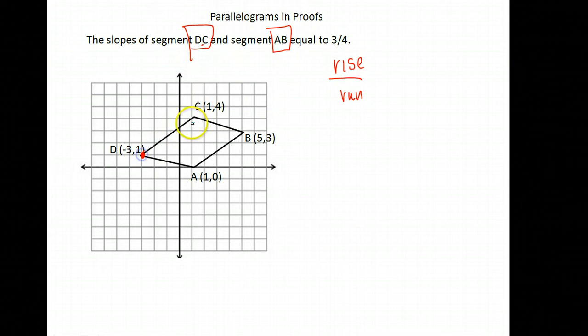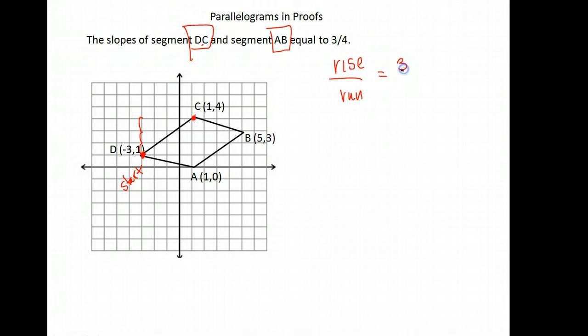So starting at D, going to C, how are we going to get there if we go just strictly on grid lines? How far do we need to go up or down, and how far do we need to go over? So I'm going to start at D. I want to end at C, and again, I can only follow grid lines. So to get even with C, I would have to go up 1, 2, 3. Notice now I'm dead even with it.